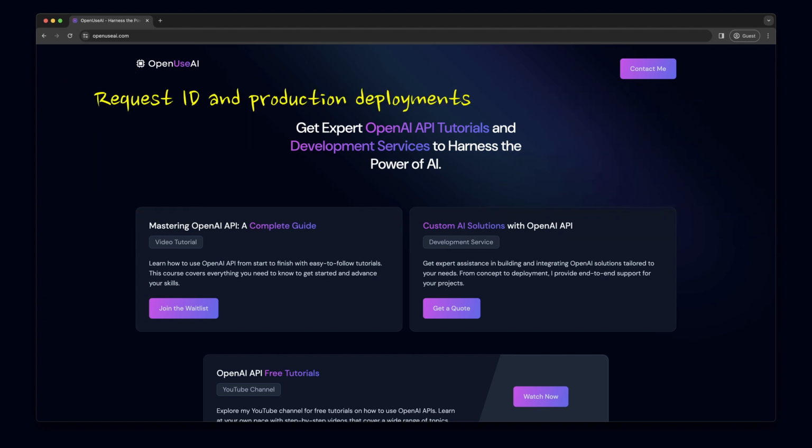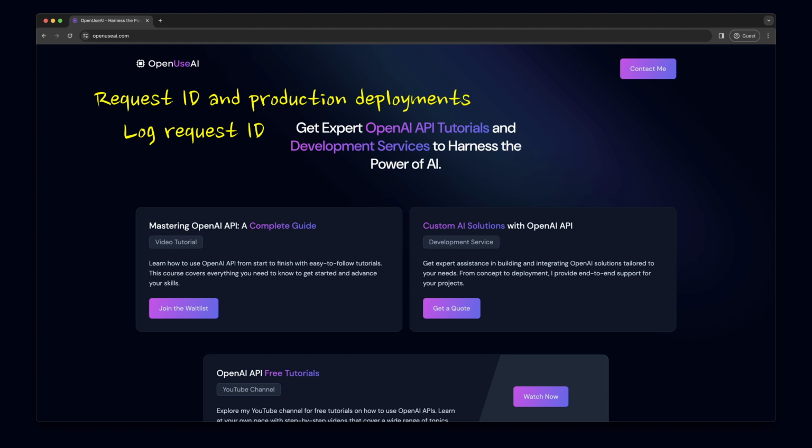When you're deploying to production, OpenAI strongly recommends logging the request ID for each API call. This small step can make a big difference in efficiently troubleshooting issues with the OpenAI support team. The request ID is essential for tracking down specific problems. If an API call fails or behaves unexpectedly, having the request ID logged allows OpenAI's support team to quickly investigate what happened behind the scenes.